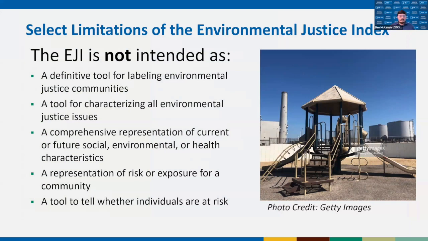Because of the necessary data criteria that I mentioned before, there are relevant environmental and other factors that are not included in the EJI because no national data sets representing these factors currently meet our criteria for inclusion. These include things like drinking water quality, agricultural pesticide exposure, and vulnerabilities related to reproductive health. This means that whenever possible, information from the EJI should be supplemented with local data and information to provide a clearer idea of cumulative impacts on communities.